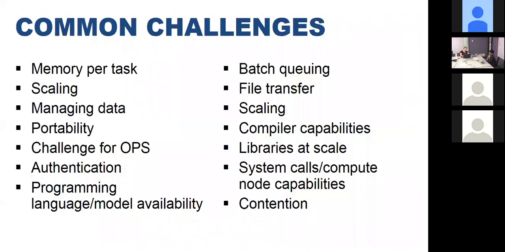And to convince you that I'm actually listening when people complain, this is not an ordered list. This is the way we see this when we're talking to users about what I call common challenges, but might also be described as things that people often complain about, and are frustrated by, or really, in all honesty, challenged by. It's not all negative. Some people really have hard limits that they don't have an easy way around when they talk about memory per task. People really get frustrated by batch queuing.